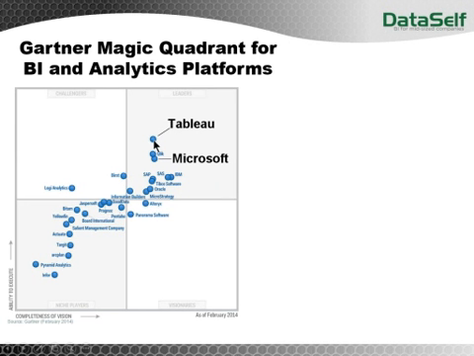Tableau, which right now is considered by far the leader in the analytics world, has been ranking bigger and bigger for the past few years. They went IPO last year, actually one of the most successful IPOs in the past few years in the technology world. And they are today considered the king of the hill when it comes to ease of use and intuitive dashboarding for business people. That's what they're really good at. Microsoft is the leader when it comes to BI infrastructure. Now, what about these two companies?